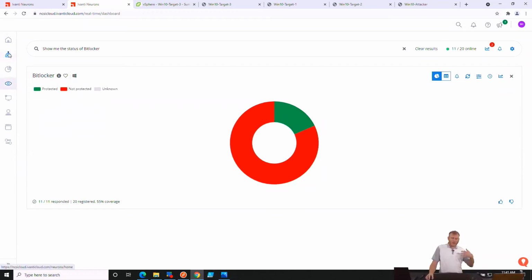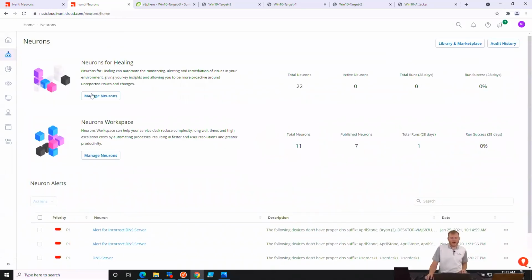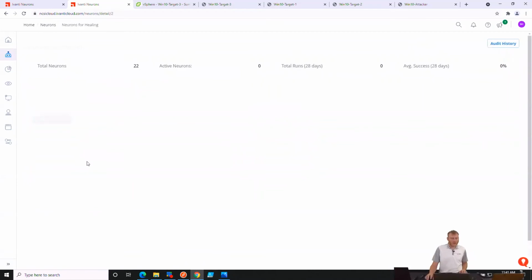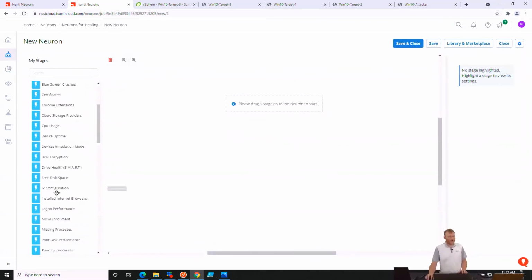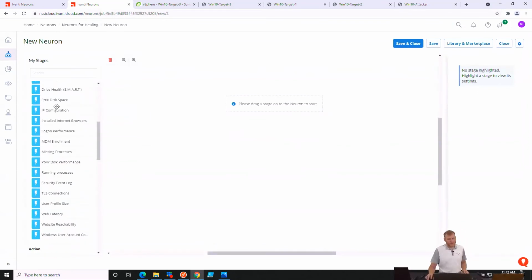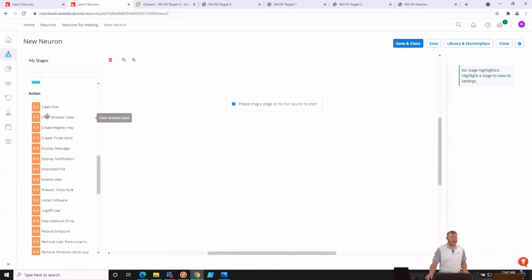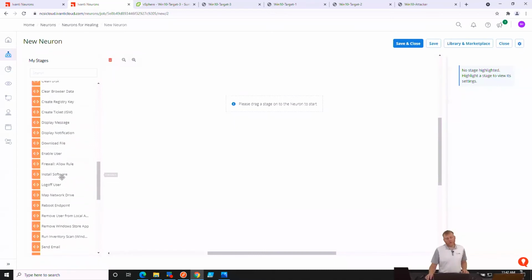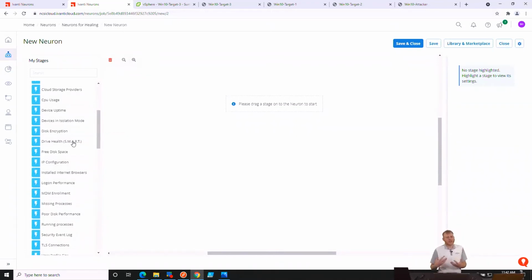And in some of the other webinars, we've talked about things like our Neurons for Healing, where we could actually have automated preventions against this. If we find some action, we see a process running, or we see that they're out of disk space, or their hard drive's failing, or they have a certain IP configuration, we can do all these different things, then take an action against them, where we are cleaning the hard drive up or creating a ticket or rebooting the machine or stopping a service or starting a service or turning on the firewall. So I can have these kinds of actions help with some cleanup after the fact.